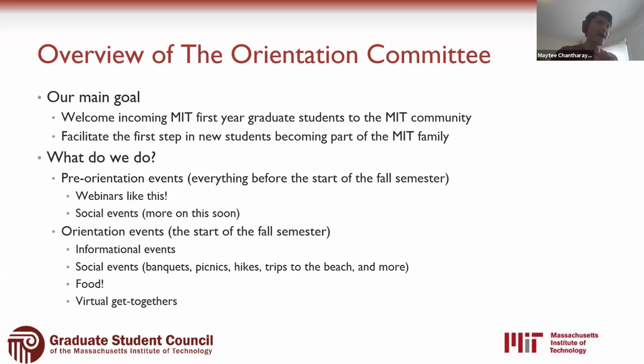And of course, we also have actual orientation events. One of the cool things about MIT is that we have one of, if not at some point the, largest student-run graduate orientations in the country. We have basically 2 to 3 weeks' worth of events, a lot of free food. And that is granted in the normal times before COVID. So we'll have to see what this looks like.